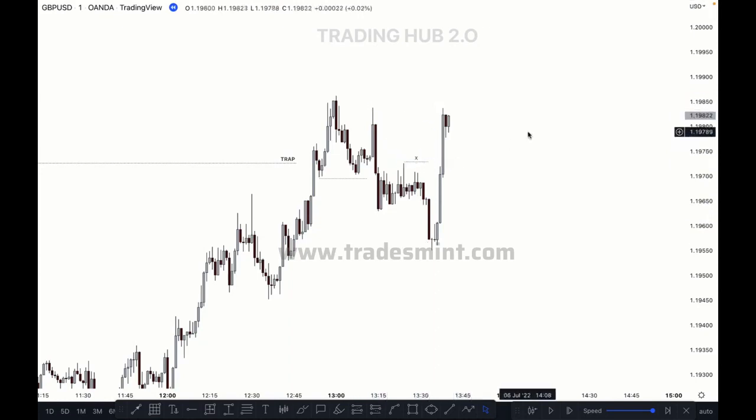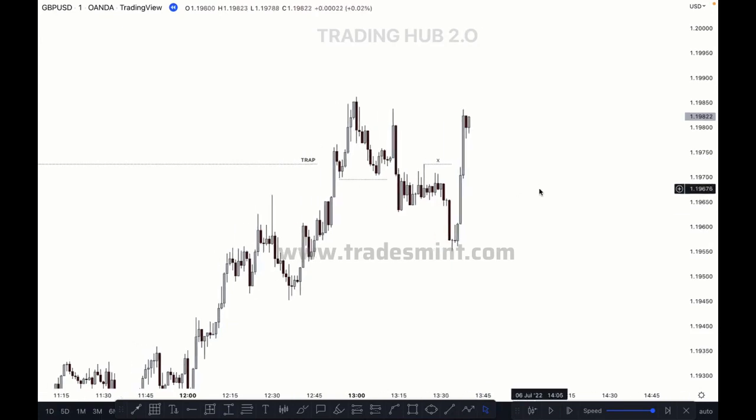So after this inducement, where can we sell? As I mentioned in entry type 2, the market must take out the first inducement, and then show some reaction on the right side: candlestick confirmation, single candle order block or liquidity sweep, like a candle sweep and close below it, then you can sell. In this case the market took out this high, which is correct, but there is still no candle reaction. So in this situation, if the market did not close below it and did not give any reaction, then wait for more confirmation.